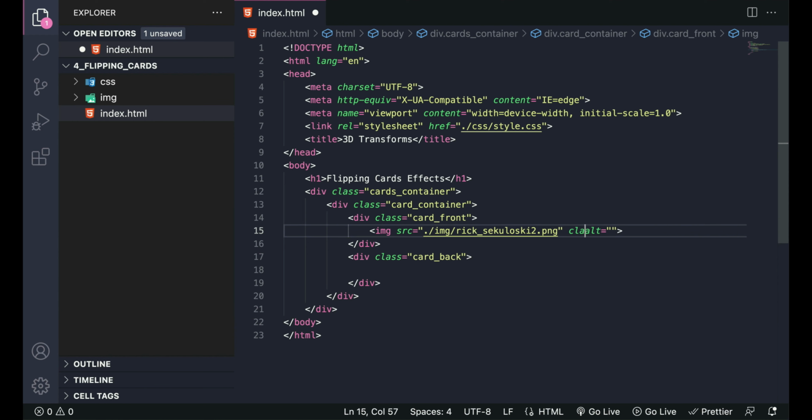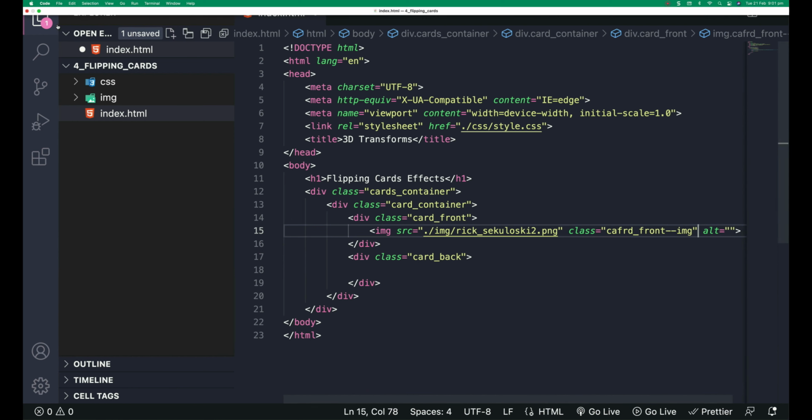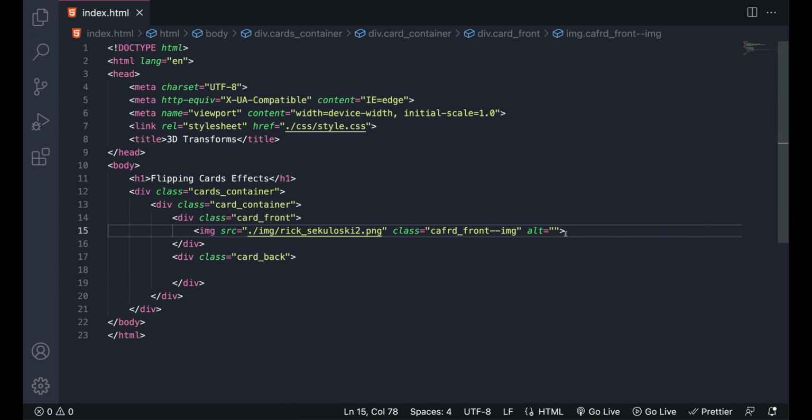Let's add here a class, and the class name should be card_front--IMG. Good. Let me just close this one so you can see better. And the alt will be Midjourney AI.